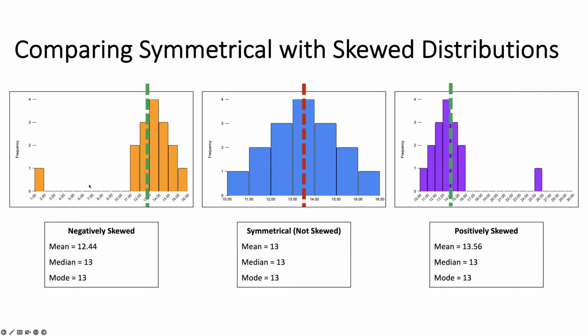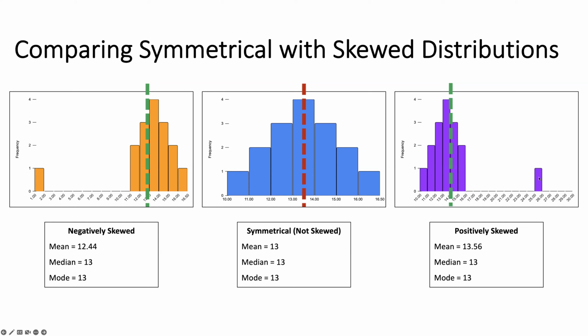Now our negatively skewed example: we have an outlier that's pulling our mean to the left, making it smaller. What's happening is that our median and our mode, the majority of our values, are above the mean. You can see that more of the scores are above the mean here. So that's negatively skewed. In this example, we have positively skewed, where we have a really high score. It's pulling our mean up, and now the mean is higher than the majority of our scores. You can see that the majority of the scores are below the mean.